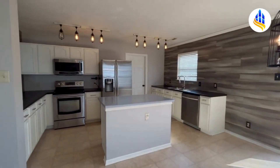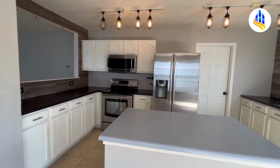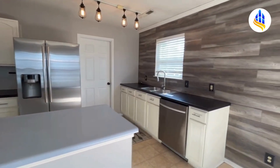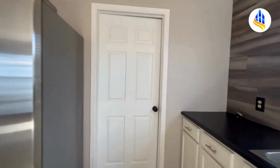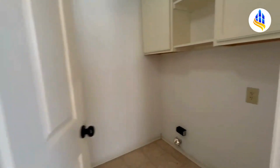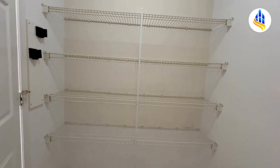You've got matching stainless steel appliances, a center island, tons of cabinet space and countertop space. And then the door right through here — this is your laundry area. You have connections for a full size washer and dryer. And this is nice: you've got great shelving right here behind the door, so this could serve as a pantry.